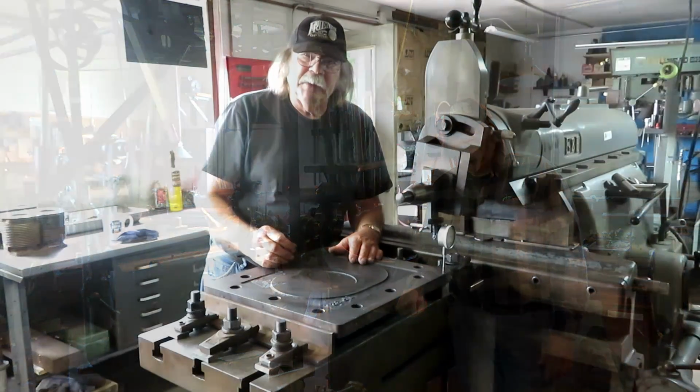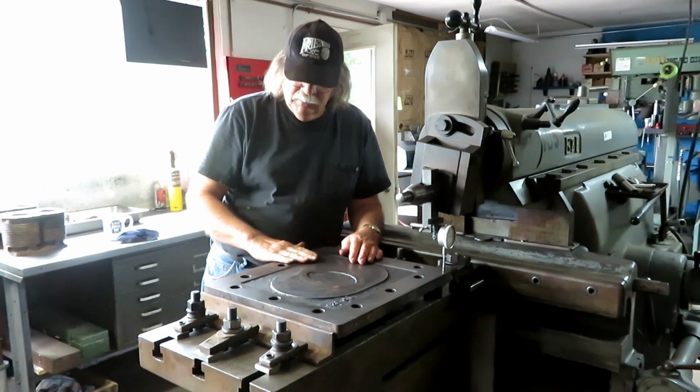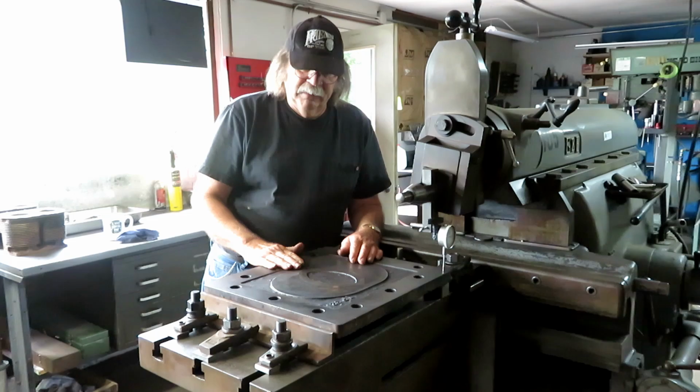I want to show you a little bit about this job that came in the shop the other day, and I'm going to take you through it. This is a steam chest cover from a Skinner stationary engine. It's probably 8 or 10 inch bore, and it has a balanced slide valve.